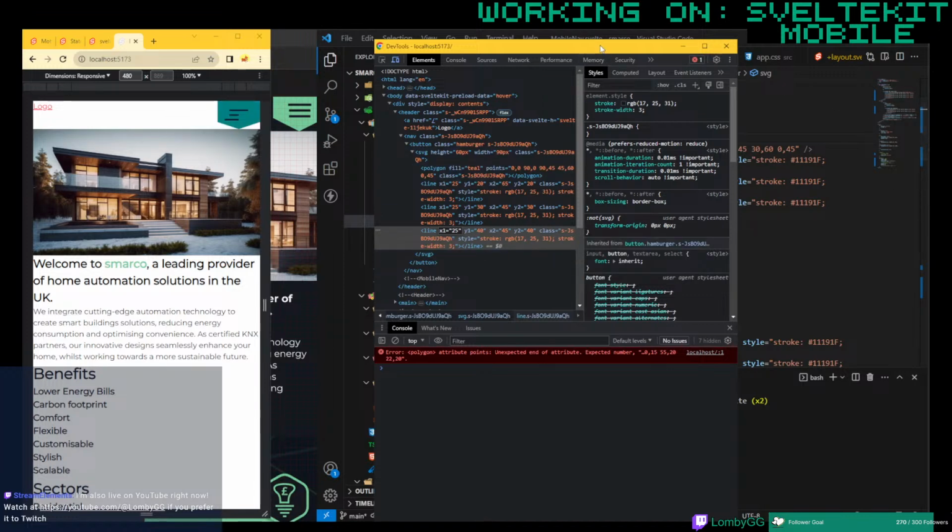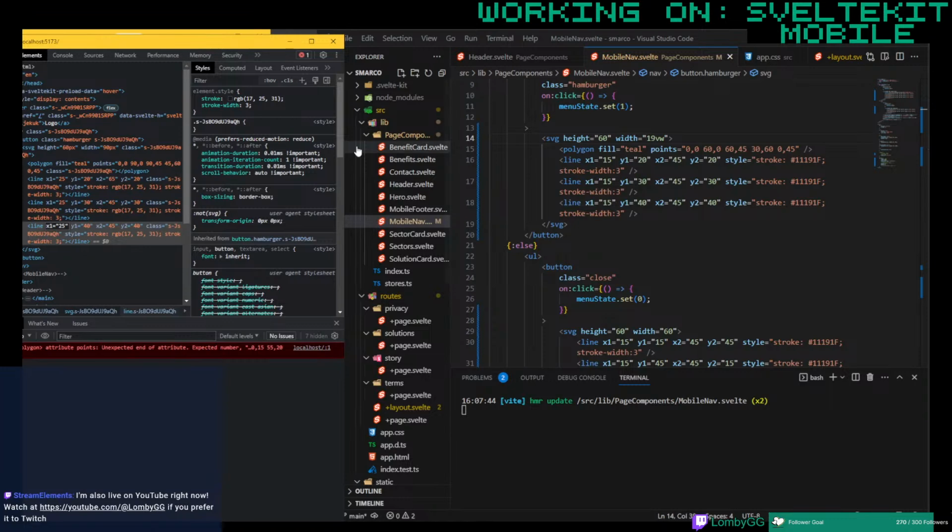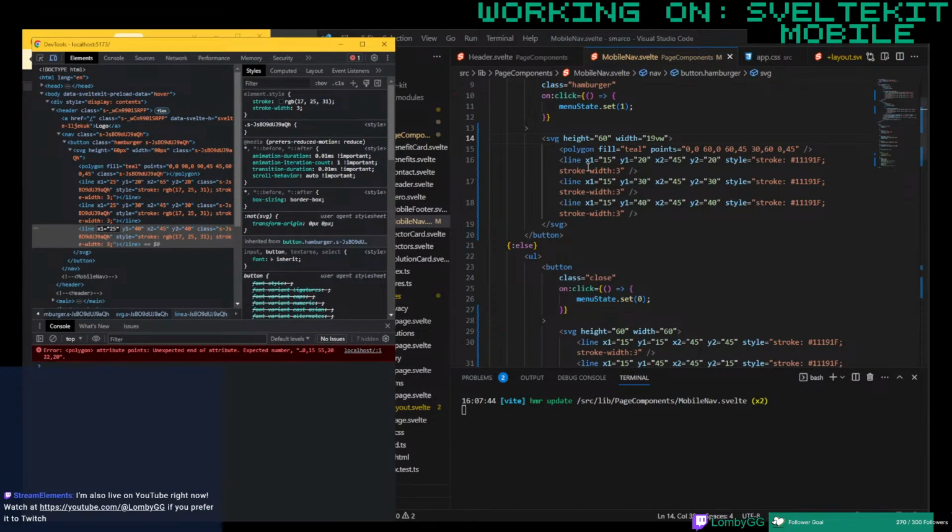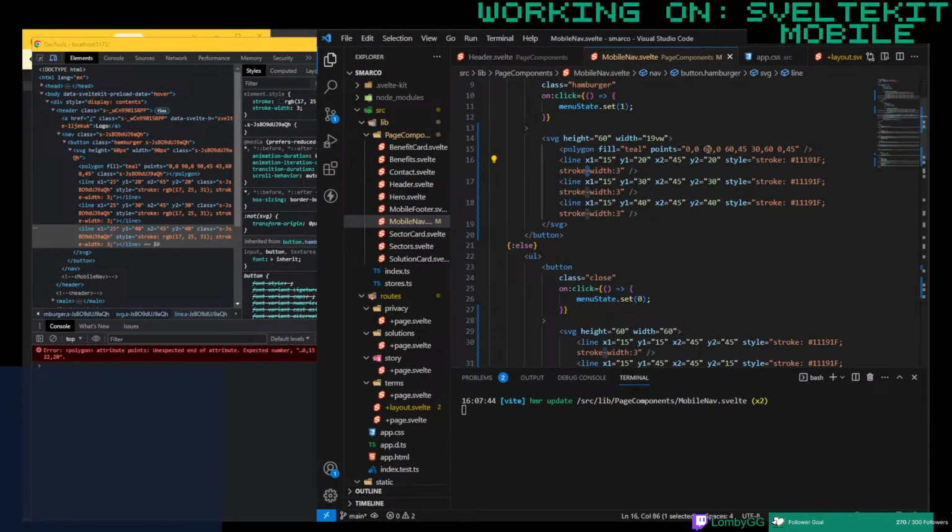Right, let's copy these across as well. Right, we're now going with a 90 pixel by 60 pixel area. I'm going to go 0 to 90, 90, 45, and that's fine.